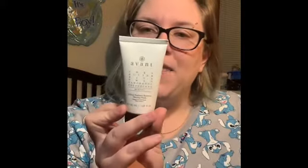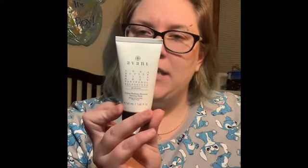This is Avent Shea Butter Rich Brand Pentheal Poly DC Age Radiance 8-Hour Radiance Renewal Sleeping Mask. Ooh, I don't have a sleeping mask. Apply a thin layer to clean dry skin. Allow to absorb into the skin. No need to wash off. That's what the bottle looks like. And let's give it a smell. So it smells fresh. No chemical smell or anything like that. So it does smell very fresh.